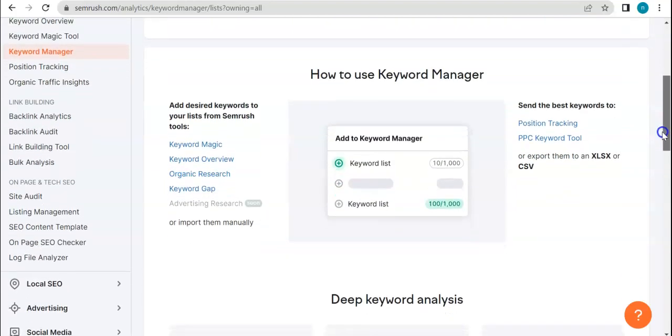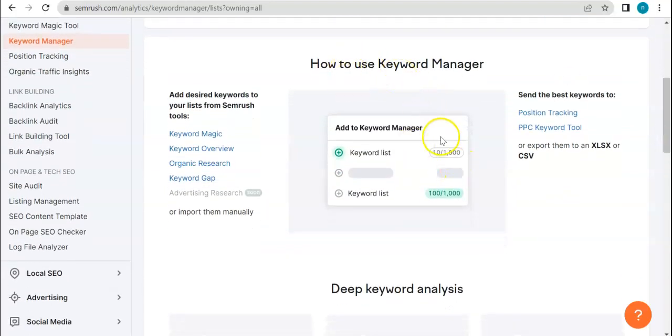So here it says how to use Keyword Manager, and it gives you an idea of how the tool works. You only need to add desired keywords to your list from SEMRUSH tools. We all know that in these tools we can generate keywords or put keywords in. Some of them even offer bulk analysis, and you can also import them manually depending on what you prefer. But of course, it would be easier if you just utilize these tools to get your keywords into the system.